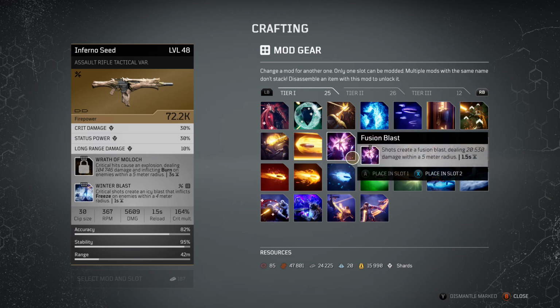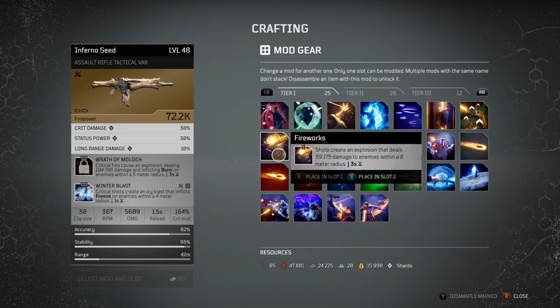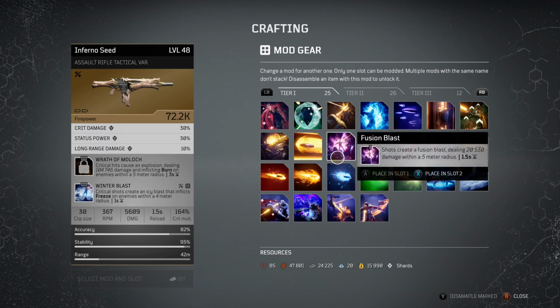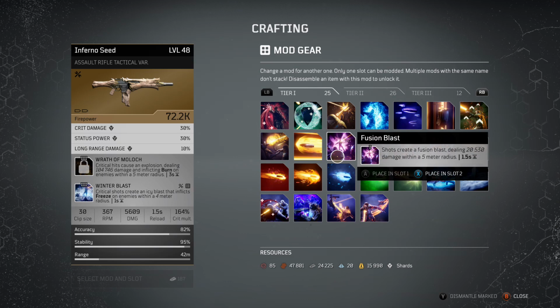Next up, Fusion Blast. Shots create a fusion blast dealing, and then remember the damage scales with your level. And then it happens in a 5-meter radius every 1.5 seconds. That's really odd, the 1.5 seconds, but whatever. Now that blast compared to the fireworks is every 3 seconds, but it's a 6-meter radius. This one has a 5-meter radius and half that, but the damage, 20 compared to 39. I mean, it's just above half. So you're getting more than half the damage at half the time with 1 meter less radius. I mean, that might be better than the fireworks.